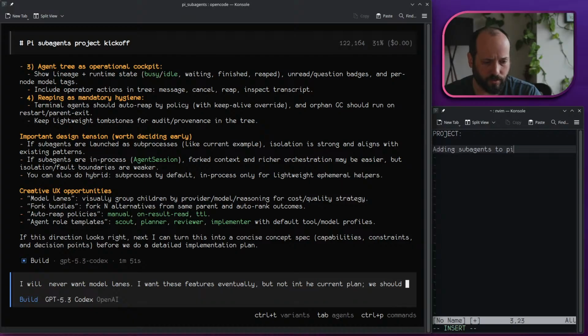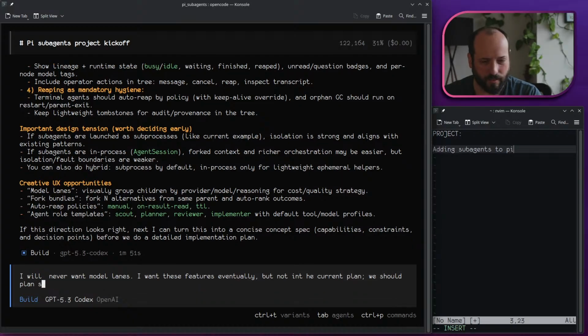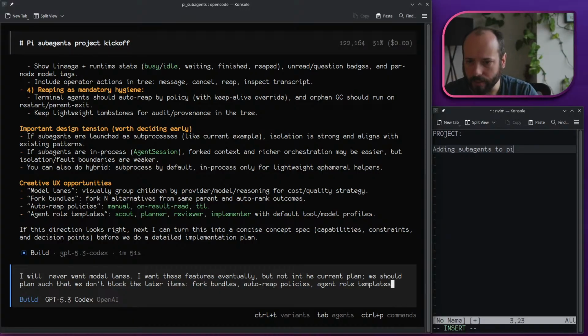We should plan such that we don't block the later items. And that would be fork bundles, auto reap policies, and agent role templates. Okay.